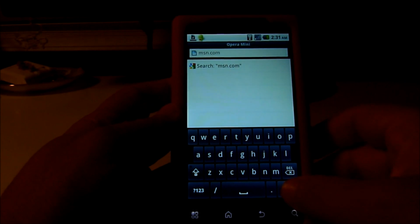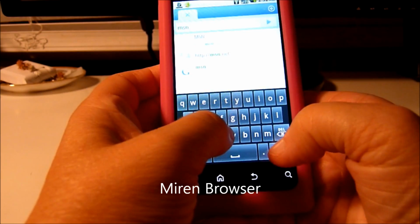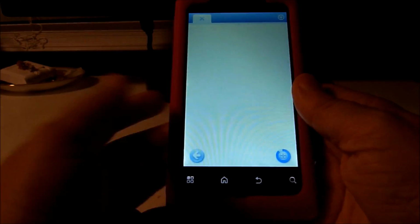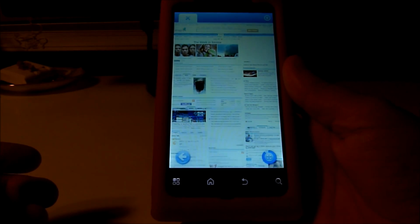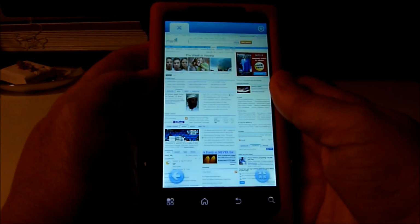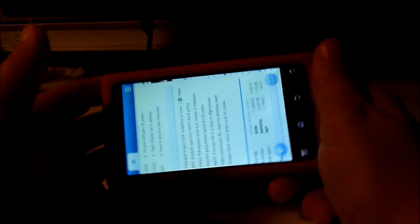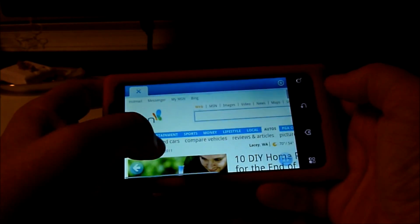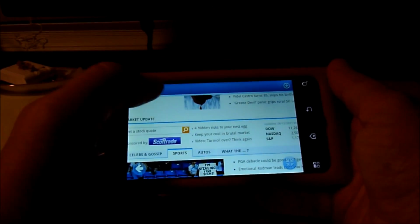What browser with a Triumph? I am on Wi-Fi. It loads pretty fast. In advanced settings of most browsers, you can set it to recognize itself as a desktop browser instead of a mobile one. I currently have MSN loaded, and mine is set to be recognized as a Chrome browser.